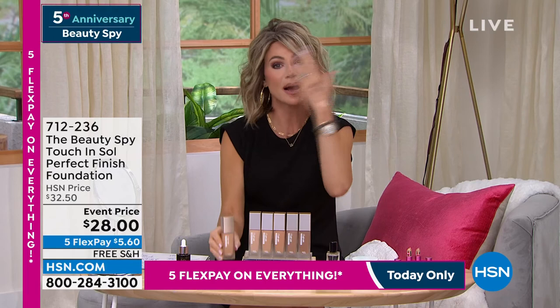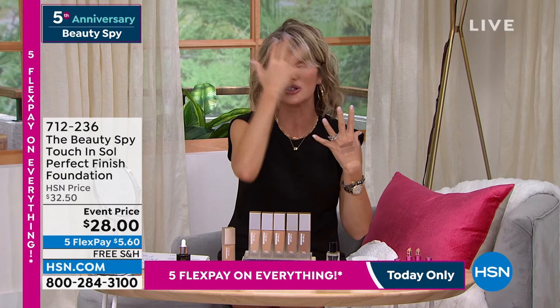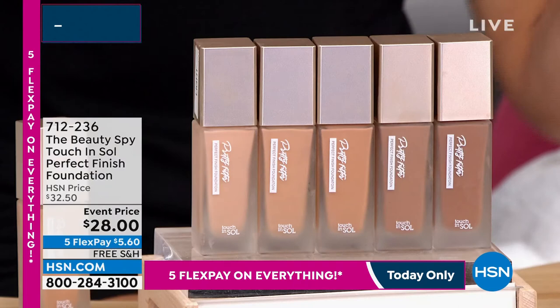And again, I like to smear is my way of doing it. God gave me 10 best tools right here, so I kind of smear it in. You can use a brush or sponge, whatever you'd like to. I use that, and you'll be amazed. As soon as you put it on, it does not look like your skin. It looks like you've got a filter finish. It's plumping up the lines and wrinkles. So again, when you get it, shake it before you use it.